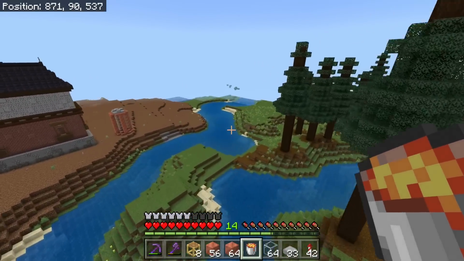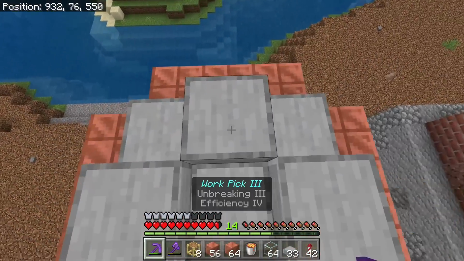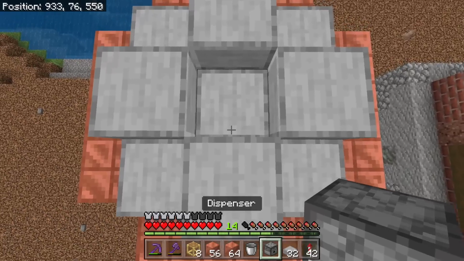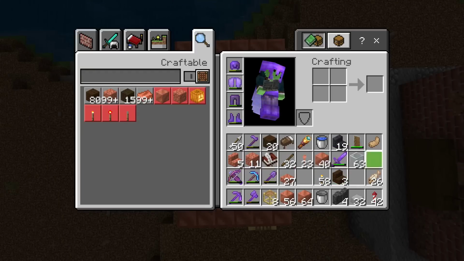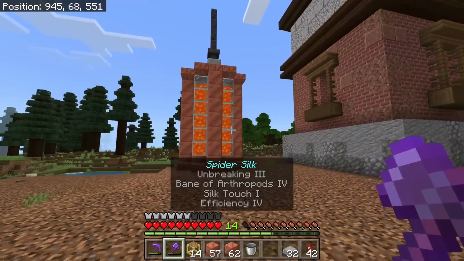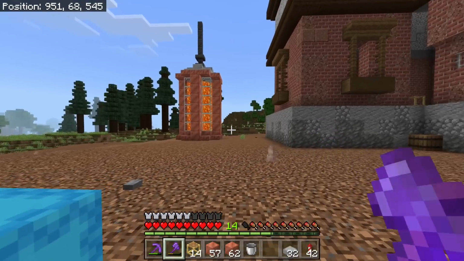All right, we got a little tube set up here. This is going to be where the lava is going to go in. How can I do this? I'm going to put a dispenser on top, maybe a hopper on top of that. Four of these. Uh-oh. One, two, three. How does it look? Oh yeah, looks like a tube that holds lava.